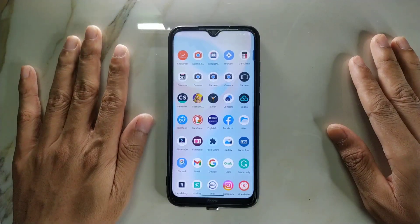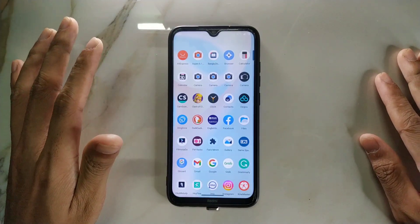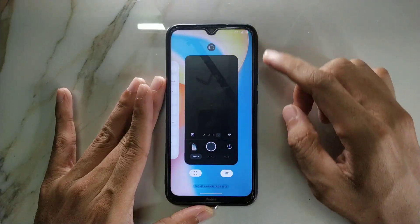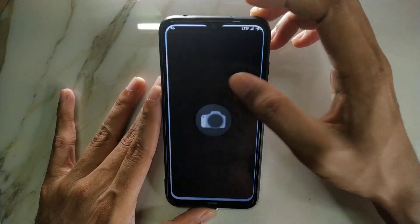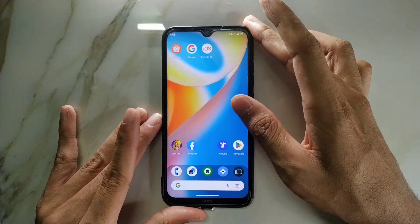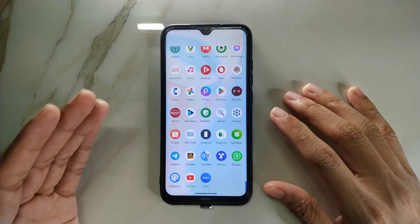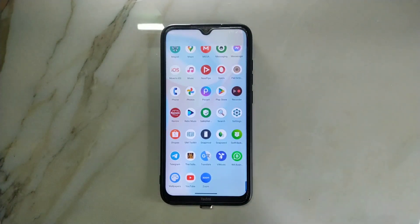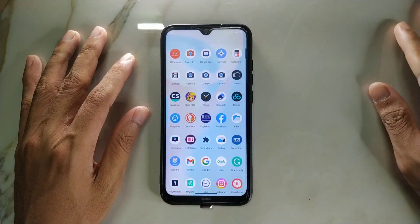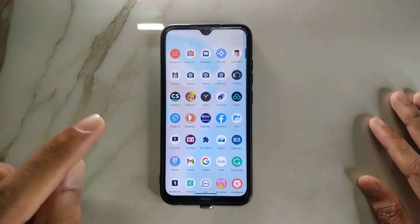If you want to install this ROM, I really recommend it — you can use it as a daily driver with no issues other than the camera problem. If you only use the main camera with GCam Go, there will be no issue. For bank apps, Safety Net is passed — though I've now installed Magisk so it will fail. You can restore all apps from your previous ROM backup and everything will work fine. The only issue is the camera — other than that, no issues.